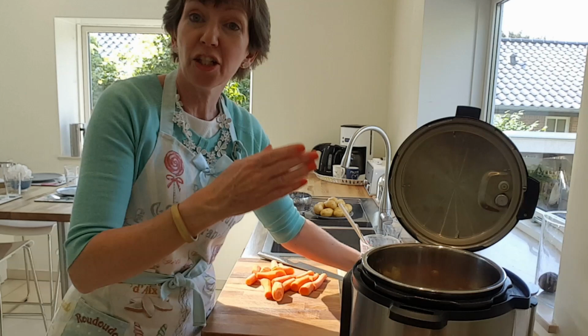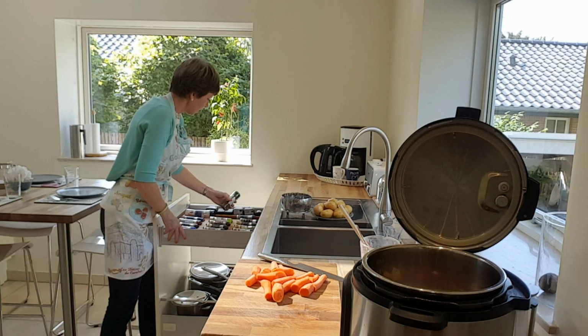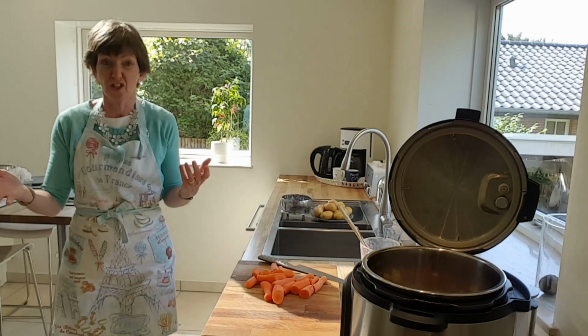And then you can add, if you've got some fresh herbs, or dried herbs, let me see what I've got, or maybe add a bay leaf. I'm going to add some dried basil. I'm just going to put in about a teaspoon of basil. Just put in anything that you've got. Maybe some chili flakes if you want to heat it up a bit.